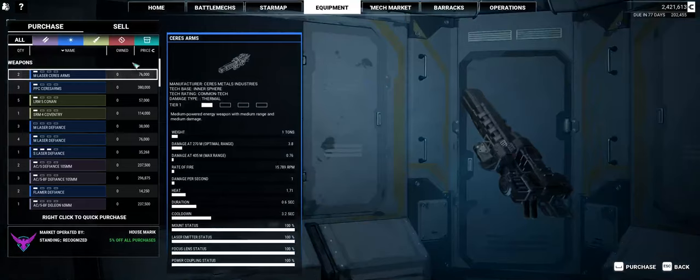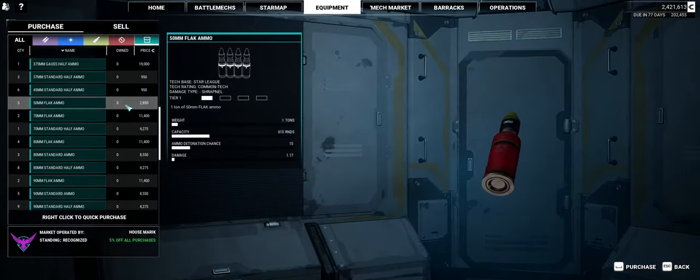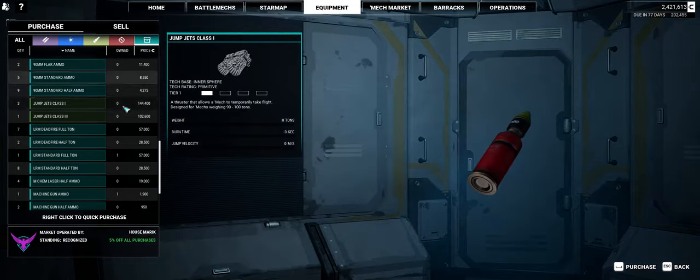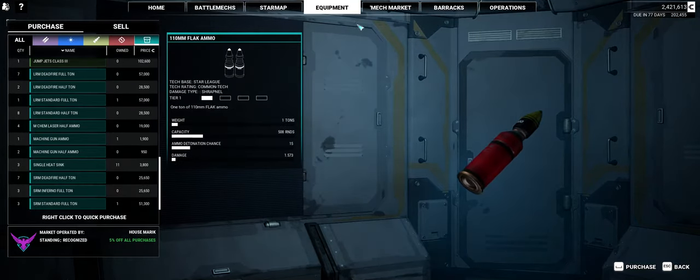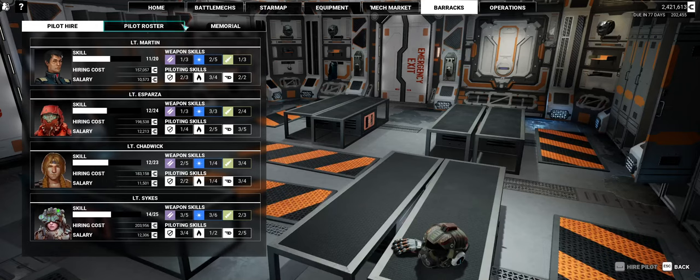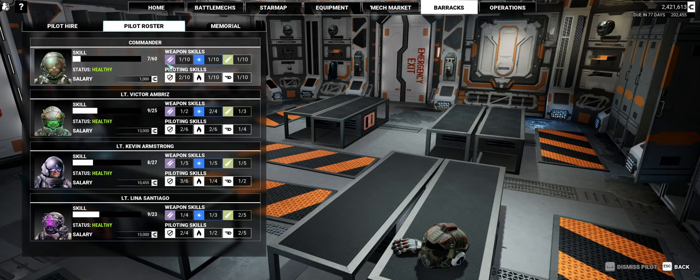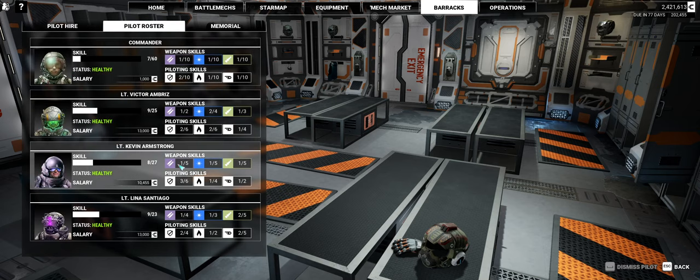Let's look at what equipment might be for sale. If there's anything here of interest, the answer is no. Barracks. We will want to hire, but nobody here really looks like it's worth hiring. We actually have a 27 rank pilot. That's pretty good. I like that.